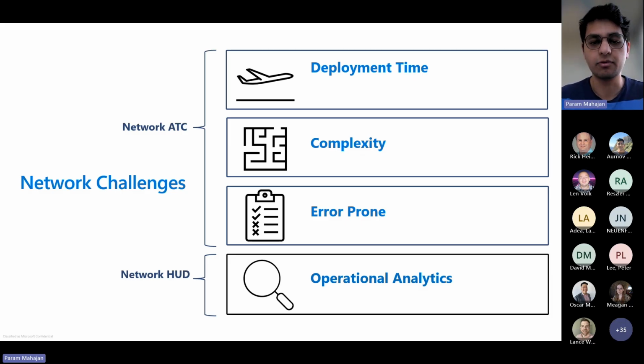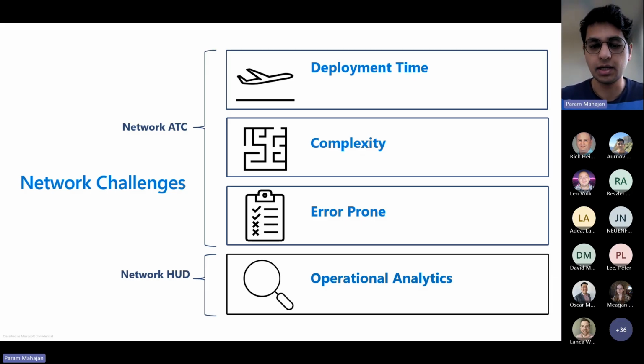Lastly, there used to be a lot of errors, a lot of support requests and ICMs, and the support team spent quite a lot of time just deploying and figuring out what is going wrong with any sort of cluster, right? And even after your host networking was deployed and running and you moved it to production, there was a big gap in operational analytics. You didn't know if your cluster was healthy. You didn't know if there was a problem, where the problem was coming from, and so on and so forth, right?